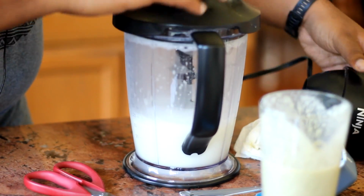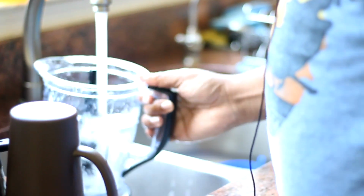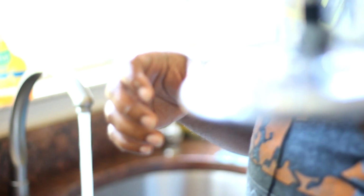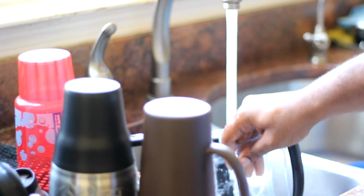And so, this is probably one of the easiest things I've cleaned before. And as y'all can see, it's basically clean, except for some little stuff here, but I'll rinse it again. Basically clean. And that took probably about a minute or two. So, give it another once over. Yeah, this thing was burning my hand. Oh, perfectly clean, guys.